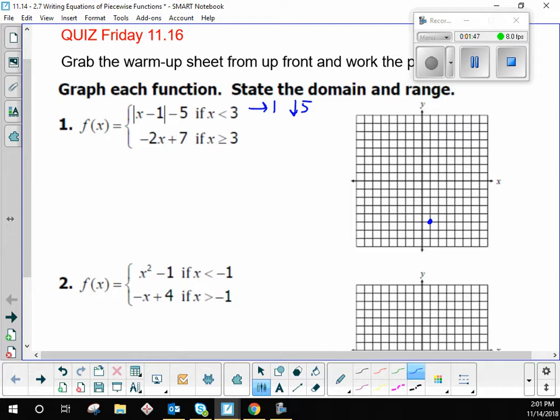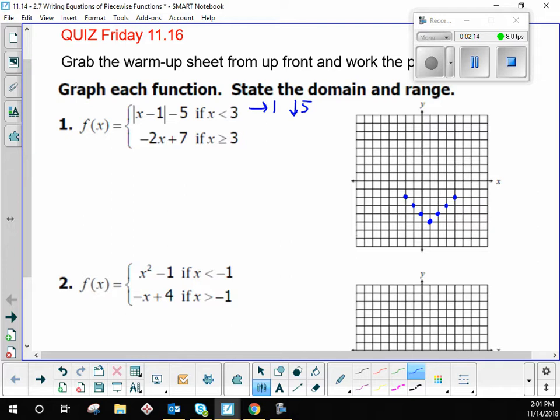So I can just pretend like this is my new 0, 0, and I'm just going to fill in some points. I'm going to fill in 1, 1, 2, 2. And I'm just going to sort of fill in stuff, and then I'll take a break in a minute and try and figure out which domain I need this on. Okay. So I'm filling in the basic form. I recommend you use pencils because you're going to be doing lots of erasing or correcting or trying to figure stuff out. So this is my basic form.